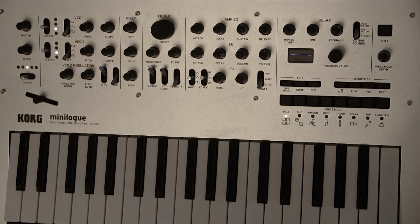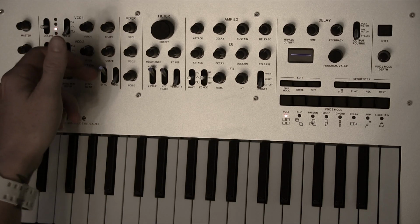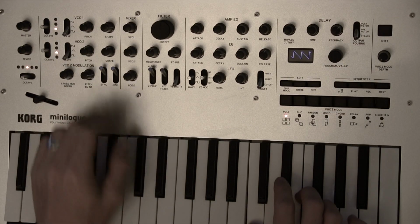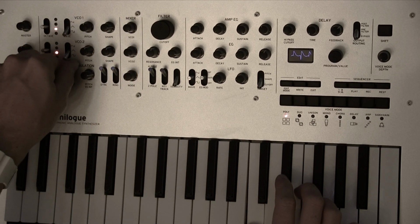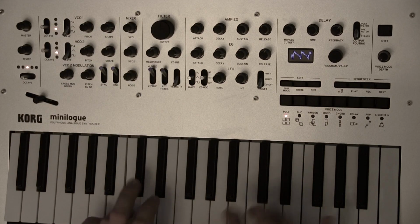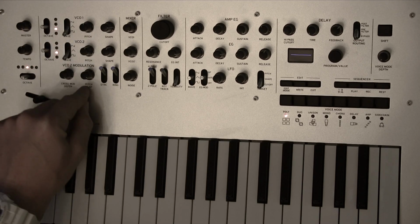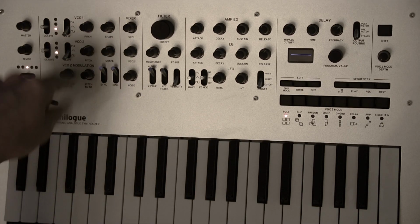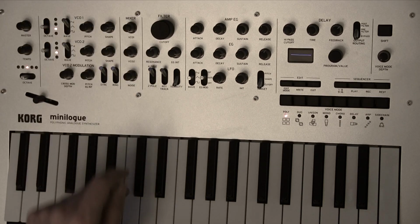So all in all, it's a great synthesizer. I love it. Two oscillators, noise source, cross mod, ring, all sorts of crazy stuff. That's with everything. That's with ring mod, sync, pitch for the sync, and cross mod depth. Both oscillators on, both on sawtooths, no wave shaping.